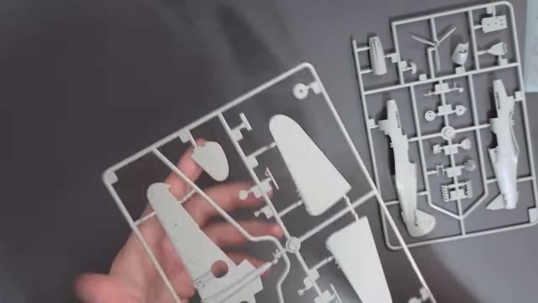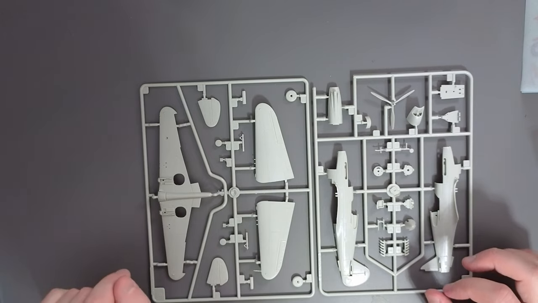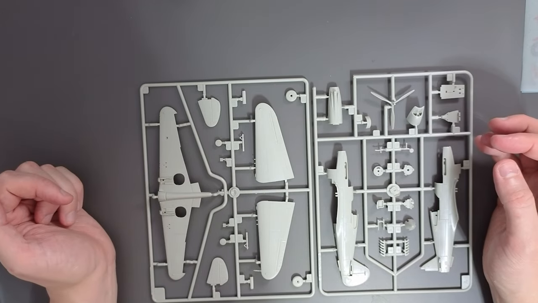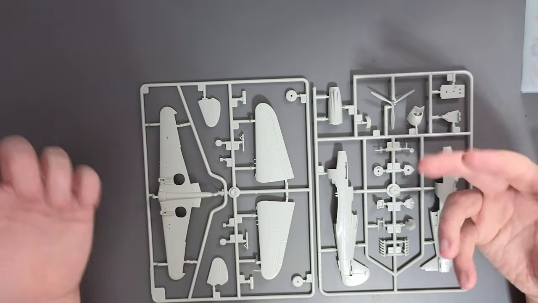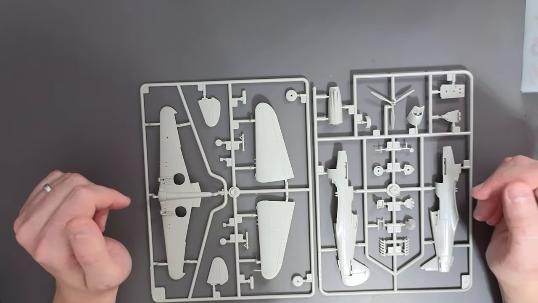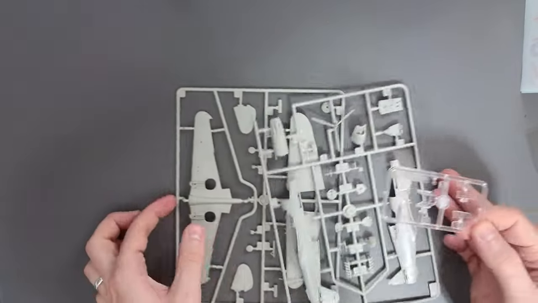So let's round off. What did we have? We had two olivey green, kind of grey sprues with some nicely detailed parts. We are lacking the option to have landing gear raised. And also there is a bit of flash in a few places which may need dressing. Clear parts are completely fine as well. No issues there. We also had our transfers for our three different decal schemes.